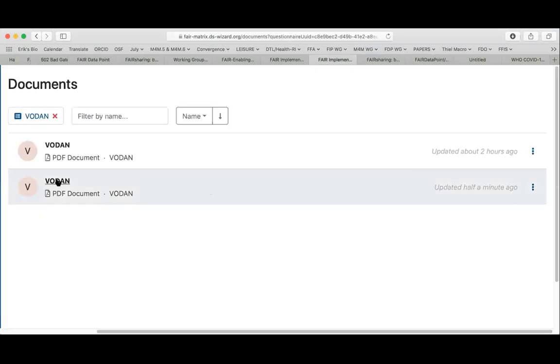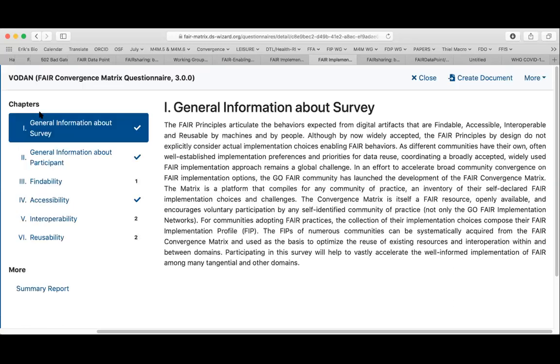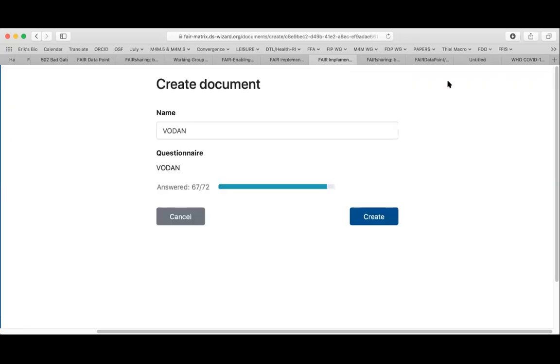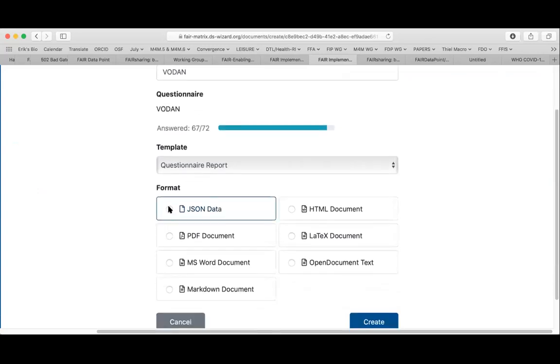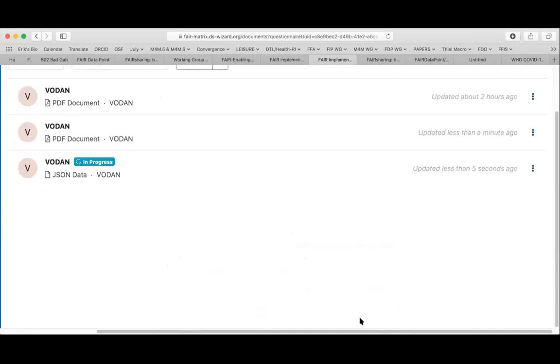So I'll create a document in JSON. And if people ask you for it, that's the machine actionable part.